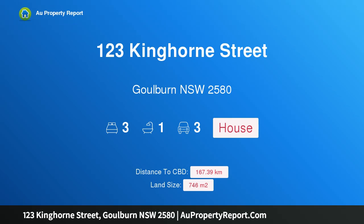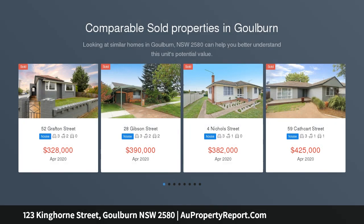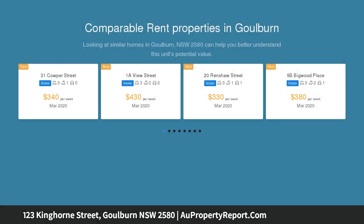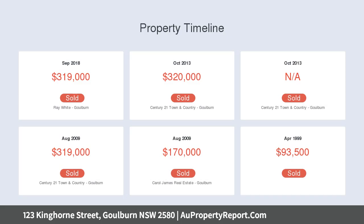I am glad to introduce property 123 Kinghorn Street, Goulburn, New South Wales 2580. A double brick home — an attractive early period home with wonderful potential. Features include three generous-size bedrooms, high ceilings, kitchen and dining combined, large family lounge room, freshly painted throughout, new carpets, underpinning has been done, and a nice level 746 sqm block.